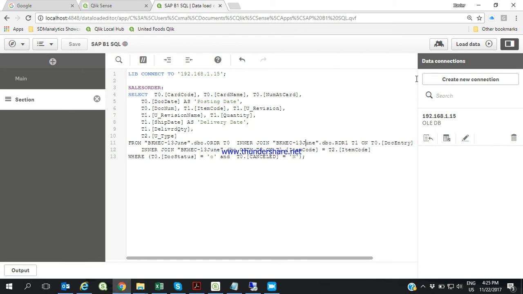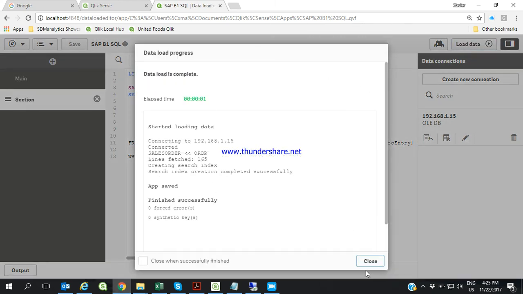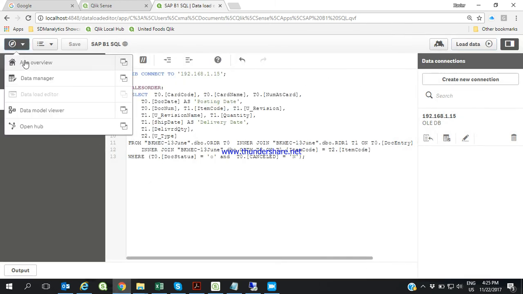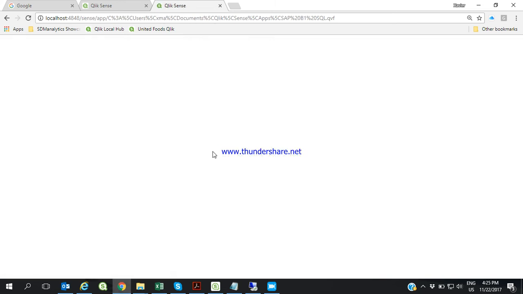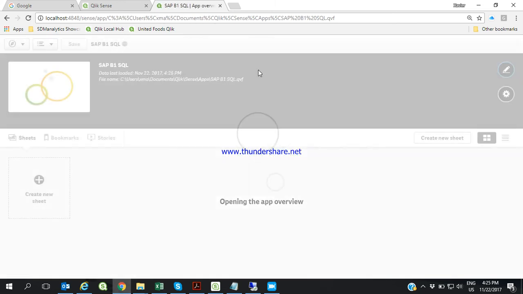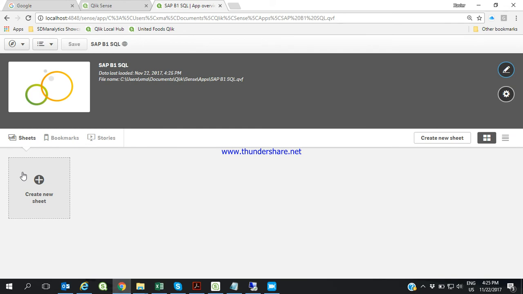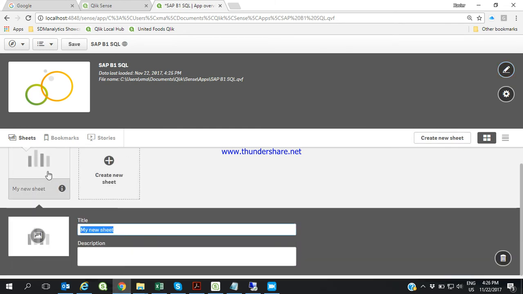Now, I loaded this data in. I'll just do it one more time. It's pretty quick. Close. Now that I have my data already connected to Business One, I'm going to show you a flexible way to visualize this data and get some information that probably is not that straightforward to get from a report on your Business One.